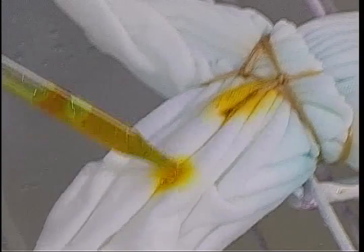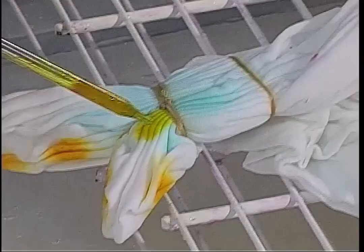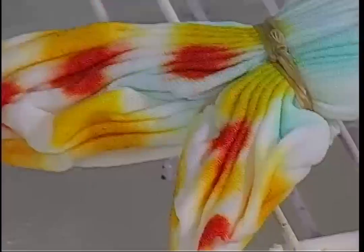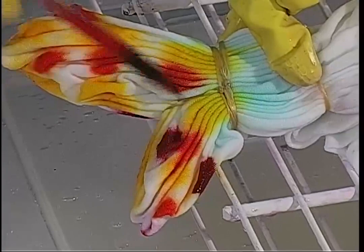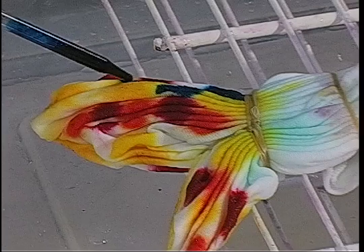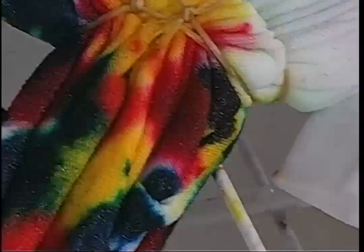Using an eyedropper or small squeeze bottle, apply dots of yellow to the areas inside of the tied peace sign shape. Put orange dots next to the yellow, and red dots next to these. Apply dots of turquoise next, remembering to leave room for colors to spread. Finish this area with purple dots.